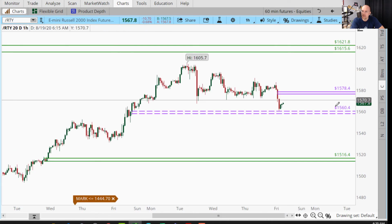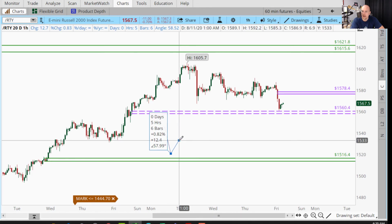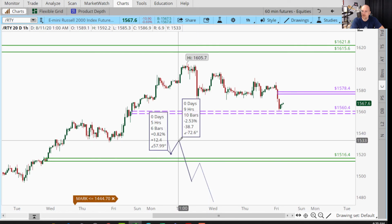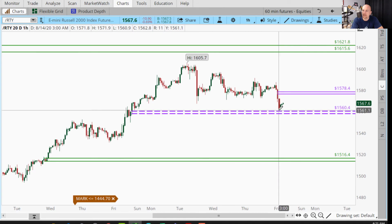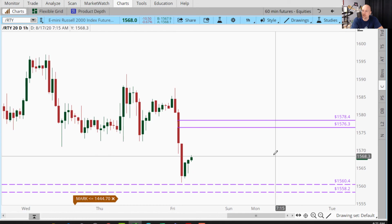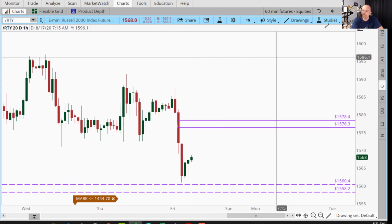Very common to see reversals like that, and that would be the bear rally short setup. I talk a lot about the bear rally short setup. The bear rally short setup looks like this: bear rally and then short, right? And ultimately, that's impulse move down, corrective move up. Impulse move down, corrective move up. And I think that could be what we've got to set up for here. A pullback to a 61.8% retracement would be a reason to get in. But if we don't get the full 61.8 retracement, you could even theoretically go candle to candle short at about the 50% retracement of this speed candle, these three speed candles right in a row.